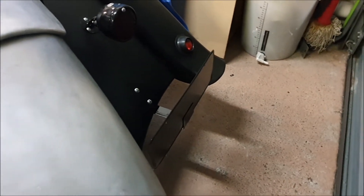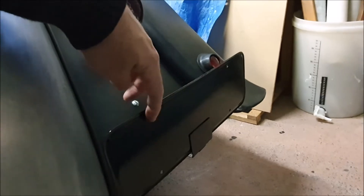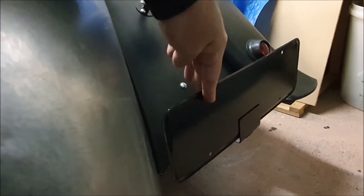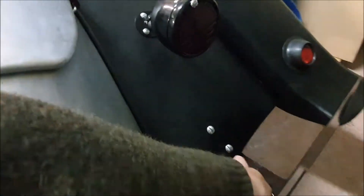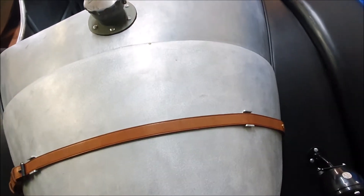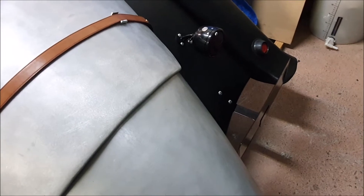The only thing I'm waiting for before I can get it registered is the rear number plate needs to be illuminated. I'm getting some little LED-style lights they use on motorcycles — it's an LED and a bolt combined. These are the holes the number plate bolts to; they'll just go in there and illuminate the number plate. Since they're LEDs they won't need much current, so I can run small wires up under here into the back of this lamp, or through into the boot through the same hole the cable goes through. In here there are Lucas-style connectors for the wiring loop, so it can plug straight in — hopefully a good enough earth that I only need to run one wire rather than power and ground.